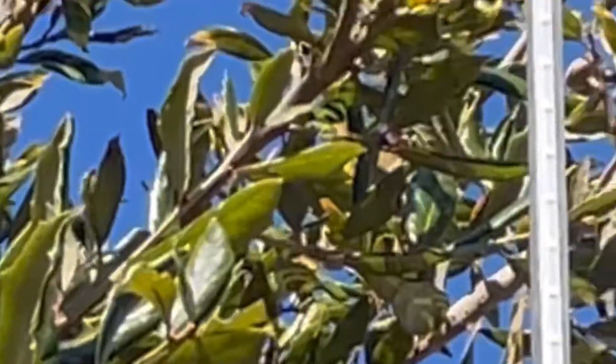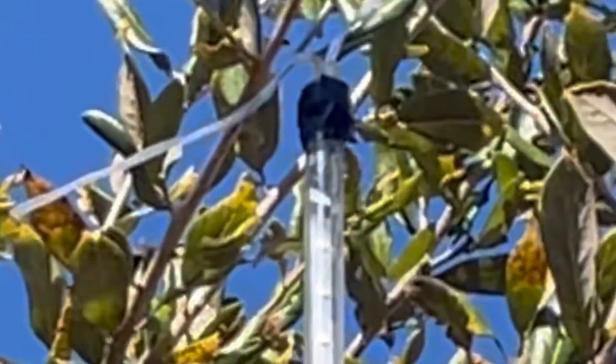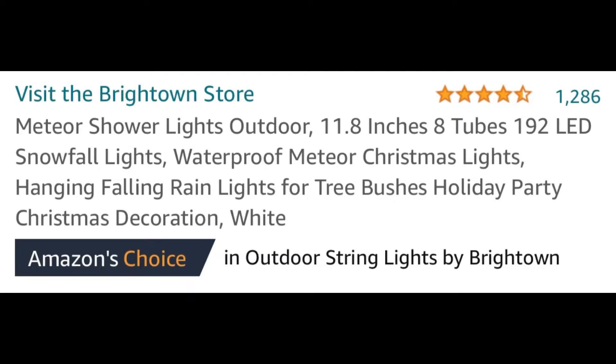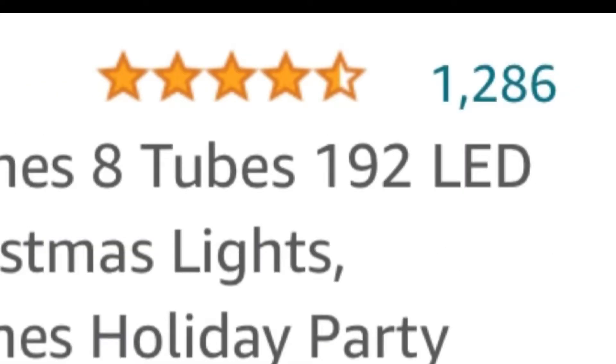One of the meteor covers came off so we already have electrical tape on this one. I'm all about value, and even though this set is five dollars cheaper per set, I don't know that I got a better value. To be fair, there are a lot more purchases and happy reviews for the ones I have. As I've put together this video in a more objective way, I think we probably both got good products — his have already held up to rain, mine are still to be tested, and mine already has electrical tape.